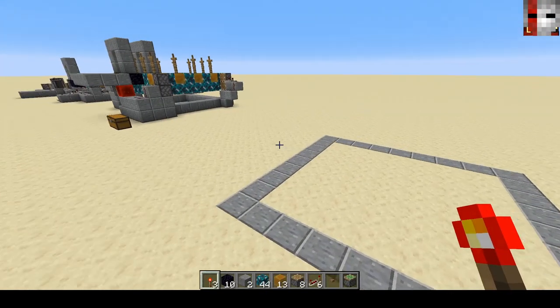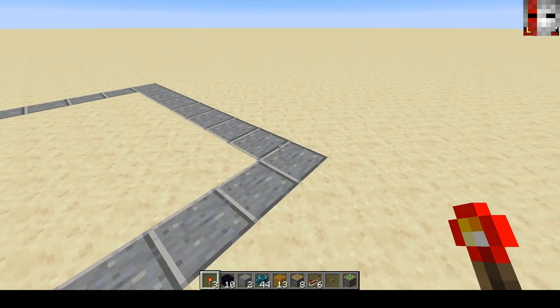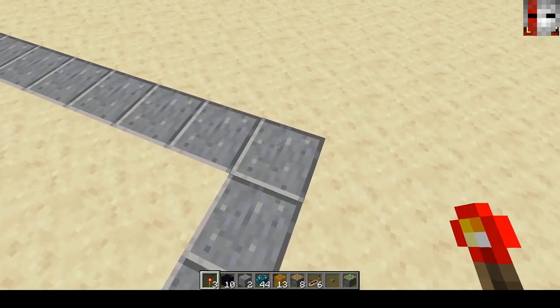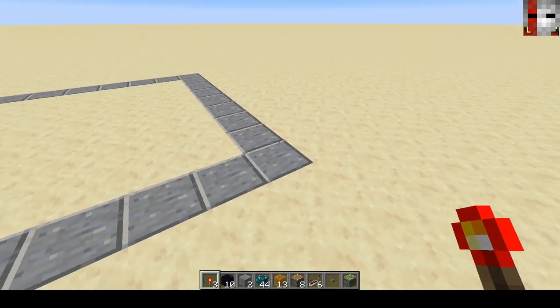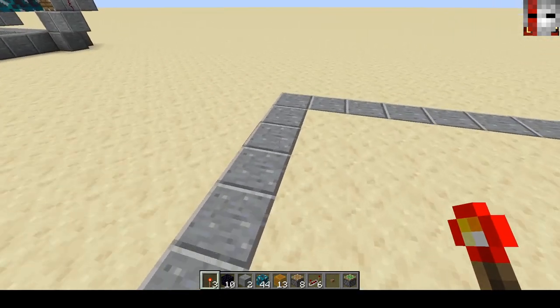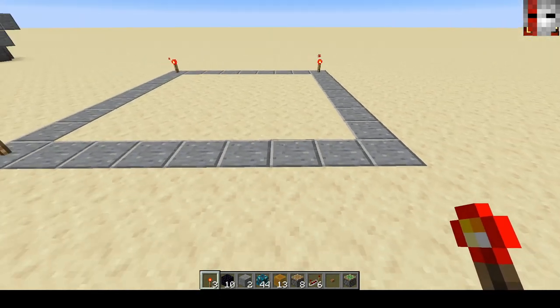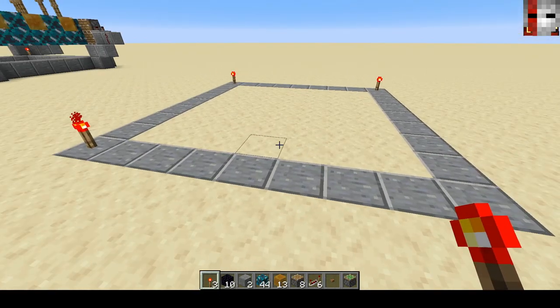All right guys, now that you've built your 9 by 9 area, bring out your redstone torch. Place a redstone torch, not in the top right corner, but put one in your left corner, your two left corners, and then your top right corner, not your bottom right corner. You don't want one there.